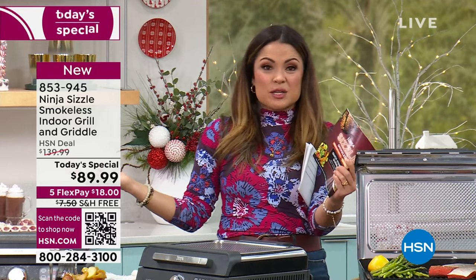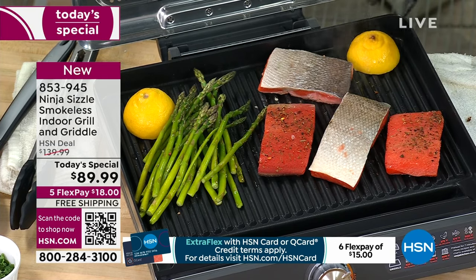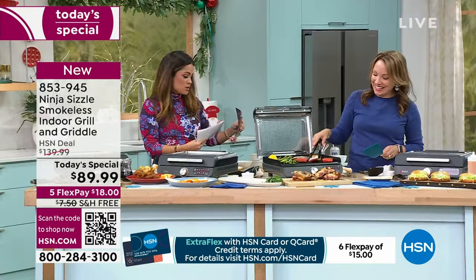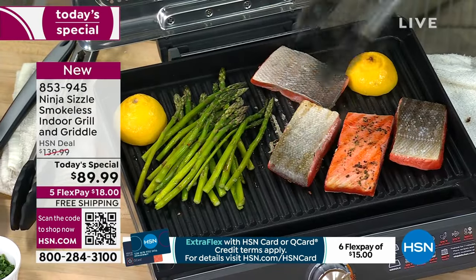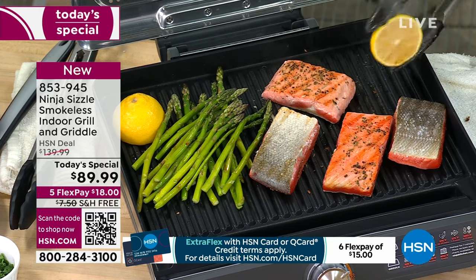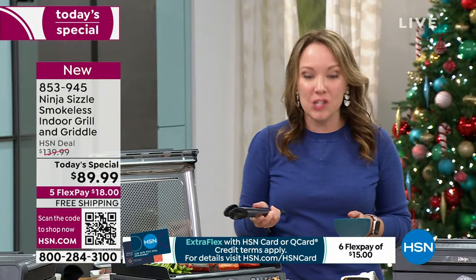Use the FlexPay — this gets it home for $18. Take it for a test spin and do some of your favorite meals. You can grill fajitas, burgers, steaks, and fish, or swap to the griddle for breakfast foods. Consider hibachi-style meals with fried rice on the griddle. Consider it your indoor countertop grill that heats up in no time, is super easy to clean, with interchangeable plates and a lid that pops off. You're going to find yourself inspired to grill more and try new things.